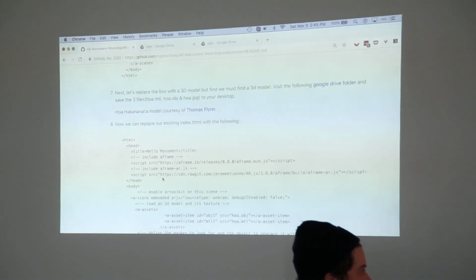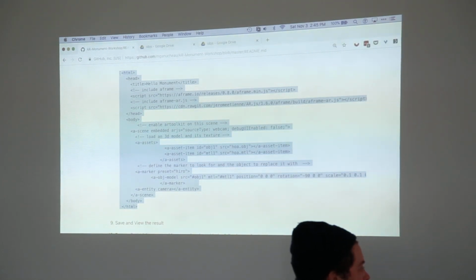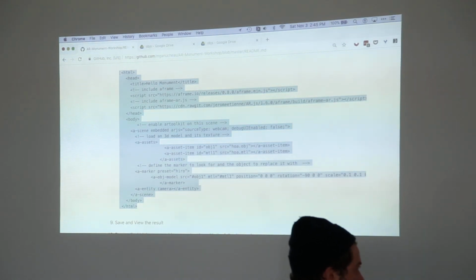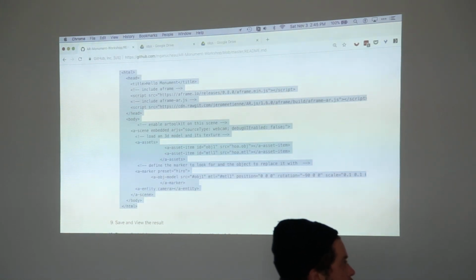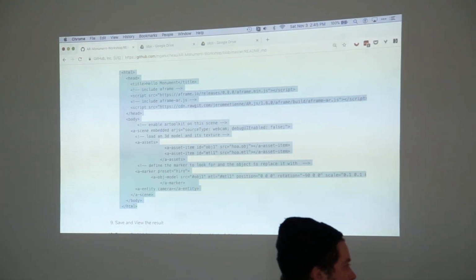And then you're going to want to replace the code with the code that's in 8. Go back to edit your HTML index site. It's in that window, the file called index.html. It's in your folder. Okay, so you erase this and replace it with the code that's in 8.